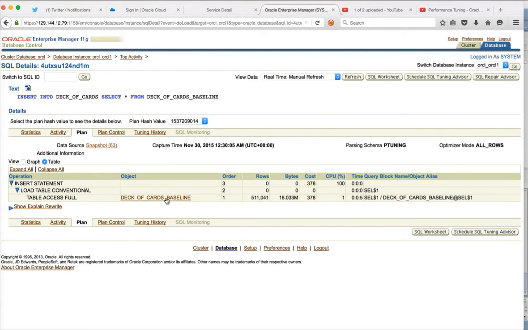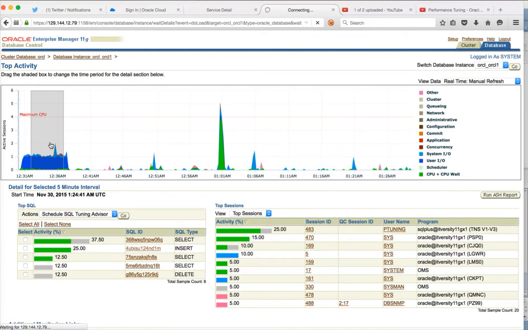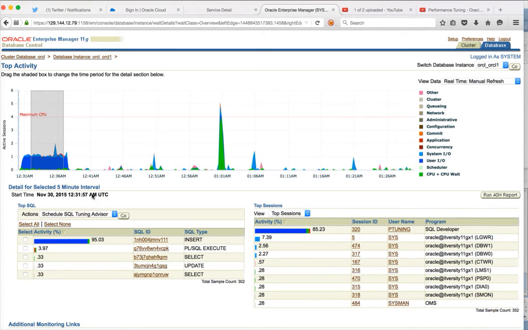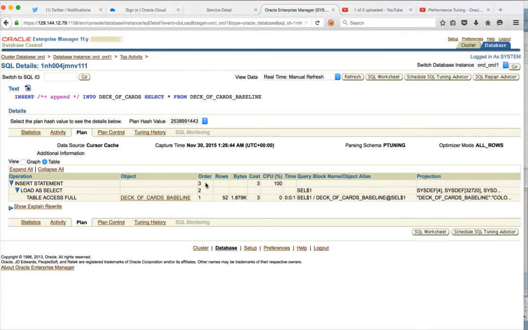So this is the previous plan using load table conventional, and the rows is 511,000 because it was conventional. Whereas with the direct path approach using insert append, you can see that the cost is only 3, whereas with the conventional approach it shows 378. If you look at the plan of this one, you can see it has 3.